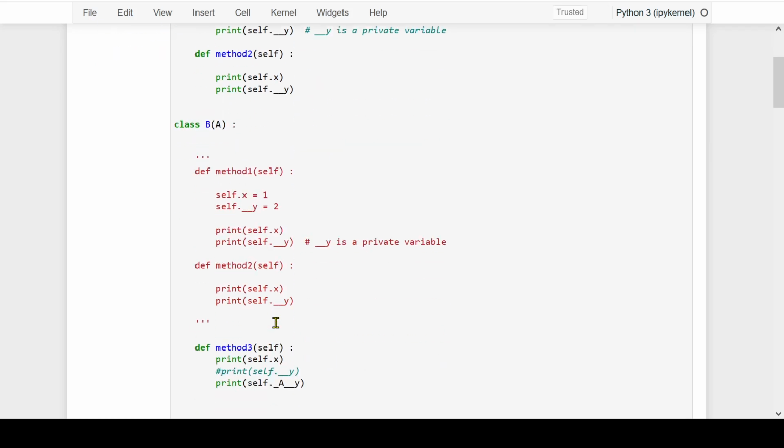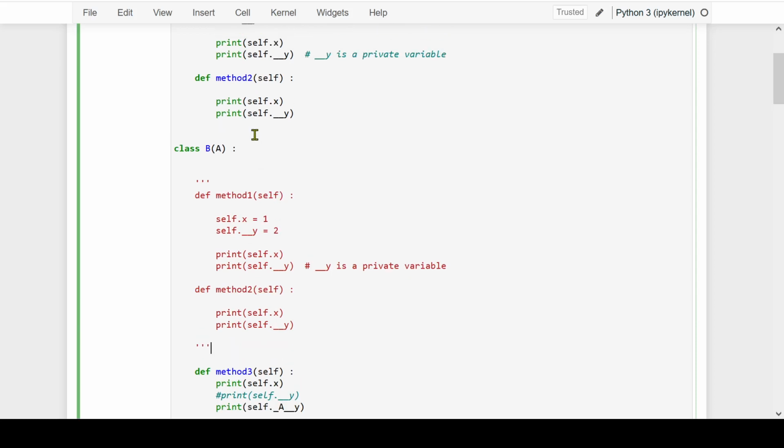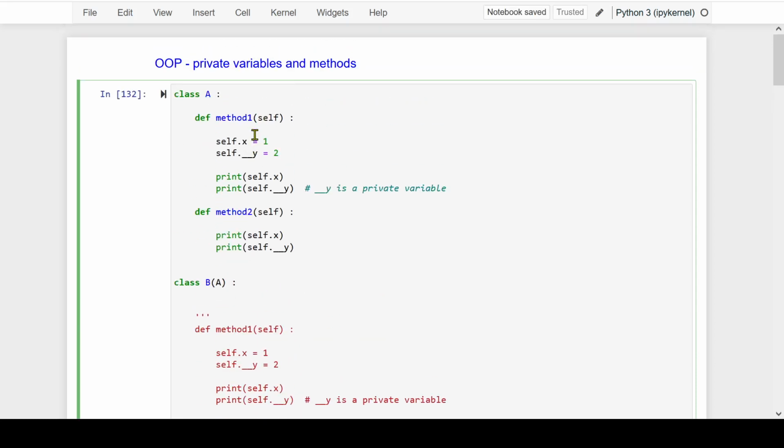Since we can anyway get it through some other syntax, we can say that it is not private in the real sense. Like C++ or other languages, their private, protected, and public types are enforced very strictly. If a variable is declared private, it cannot be accessed from anywhere other than within the class where it is declared. It is not happening in Python like that.